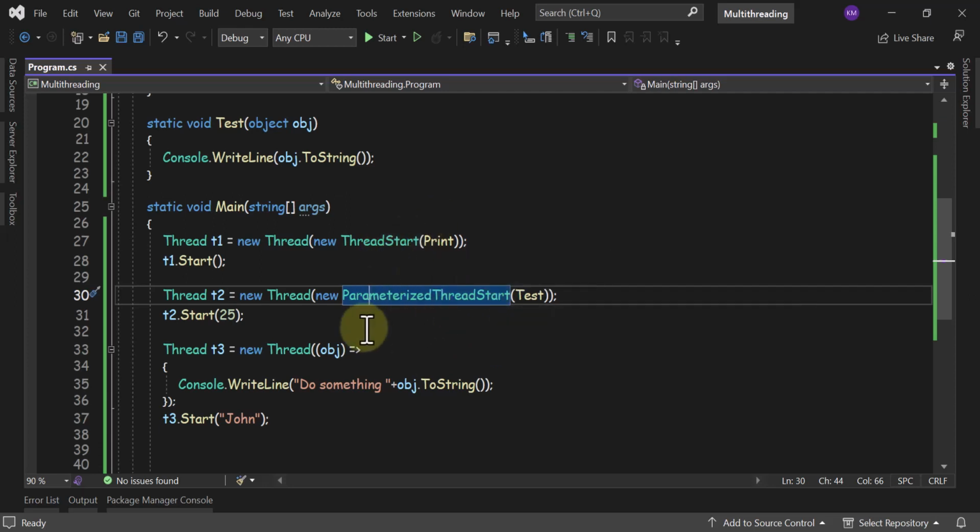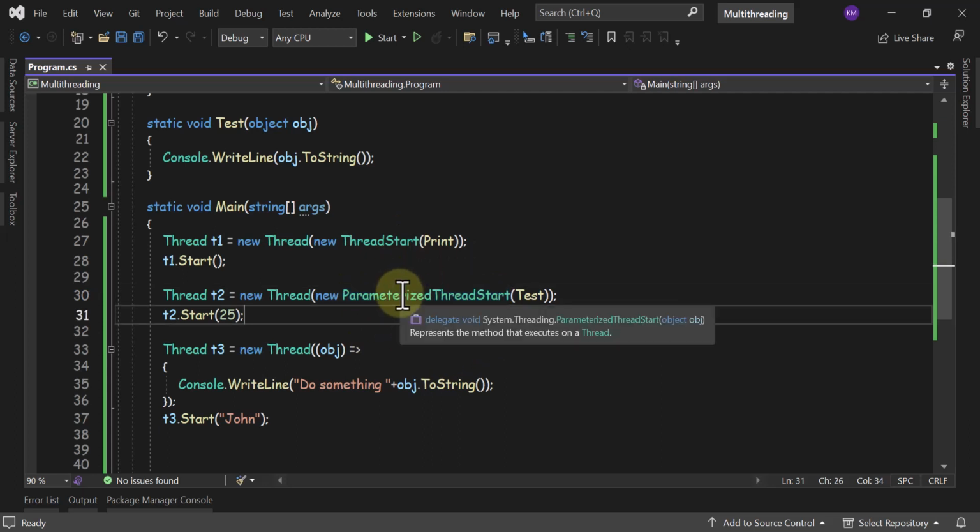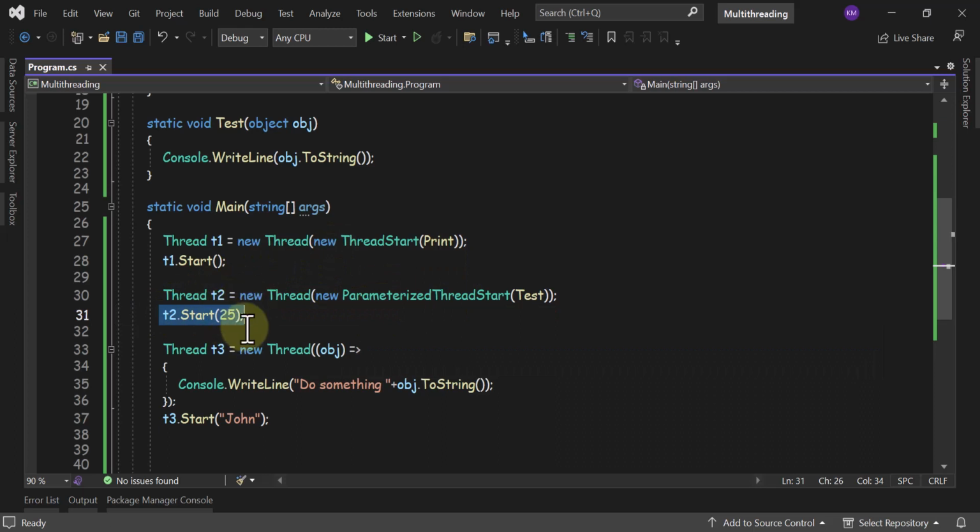Instead of ThreadStart, we will use ParameterizedThreadStart. This delegate represents a method that accepts an argument of type object. Any method accepting an argument as an object can be passed to this delegate, and this delegate is passed to the Thread. And then when you start your thread, you have to pass the value of this object to the method that is going to be executed.